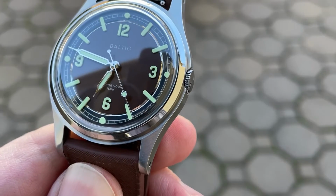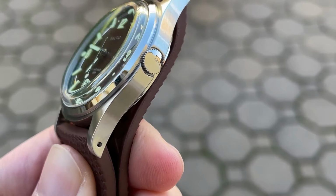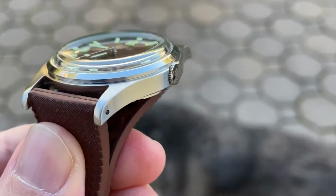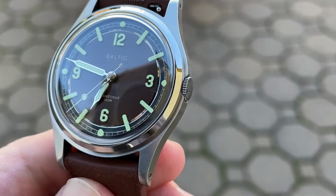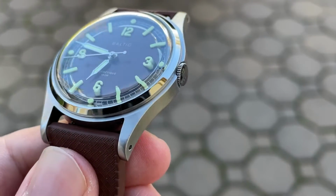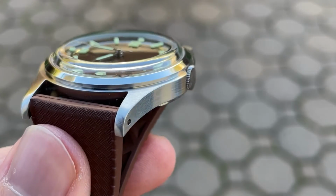The 5 millimeter push-pull crown is unsigned and then flush to the case in this integrated style. This gives the watch a very distinct look, and while I think it is beautiful in that way, it does inhibit the functionality of the crown. Winding the watch is very tricky since there's very little of the crown accessible, and then setting the watch is less of an issue because you do pull out the crown into the time setting position, but it's just not going to be as easy as a more traditional crown when winding and setting the watch.